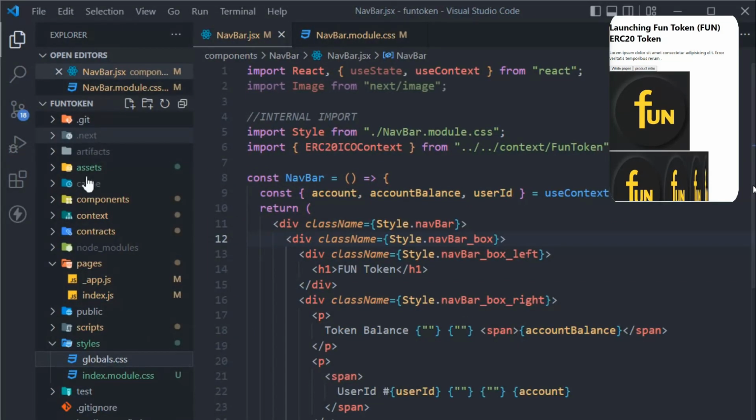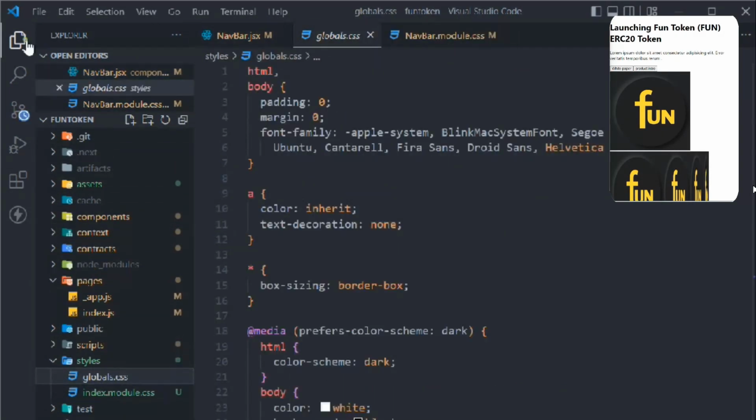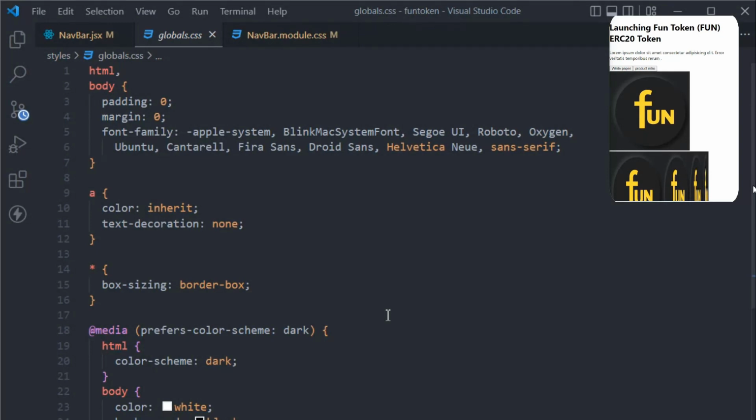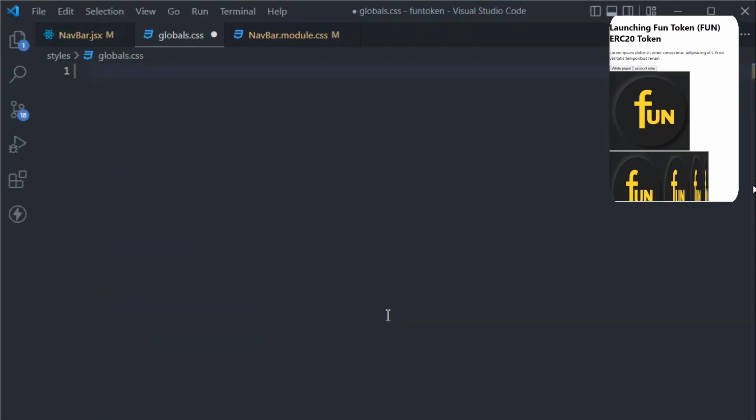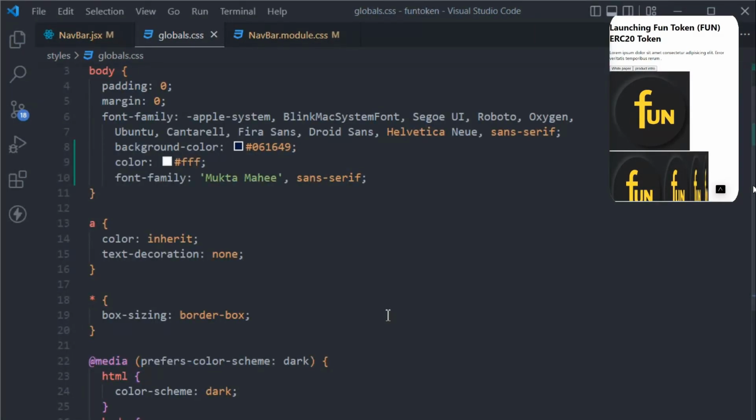So why are we still not seeing this styling? Okay, so there is a problem. So let's come here, go to this global CSS, and apply some global styling in our global CSS file. So let's replace this, select all and remove all the pre-style, and simply paste this one. Okay, so I will provide this starter file. I have done nothing here. All I have done, I have assigned the background color, a color for the text, and the font family.